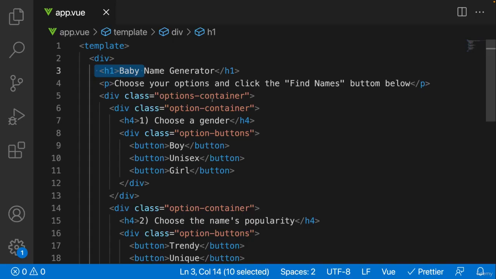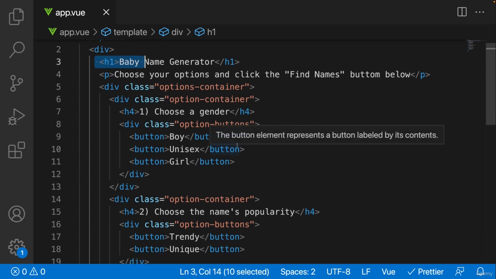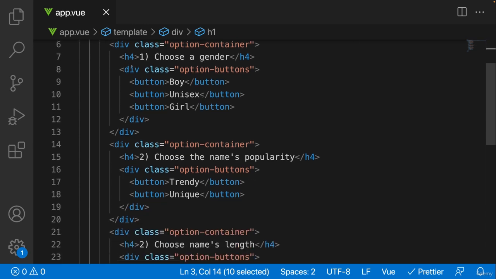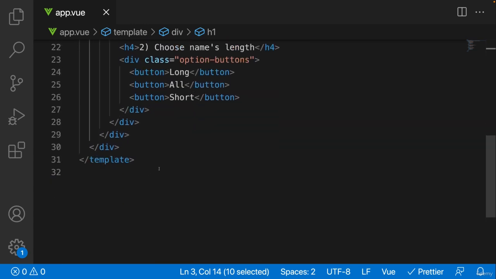In this video, what we're going to start doing is styling these HTML elements. Now again, this isn't really related to Vue 3 and Nuxt, so if you want, feel free to just go to the link, go to my branch, and just copy the source code and skip this video. However, if you want to follow along, then, well, let's just get started.